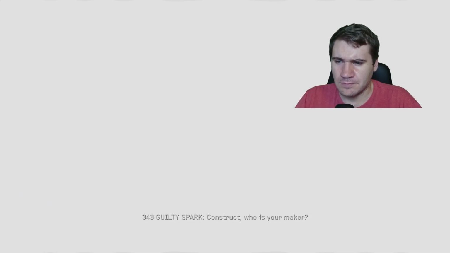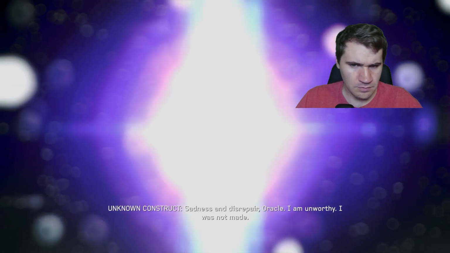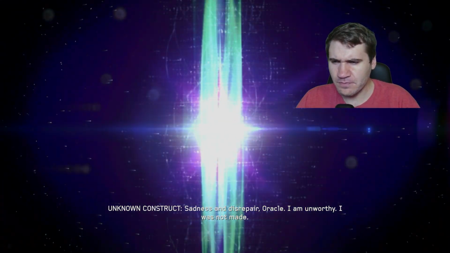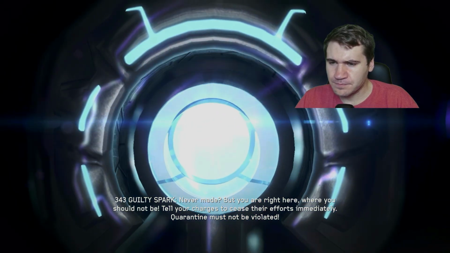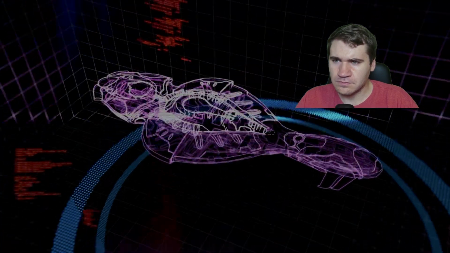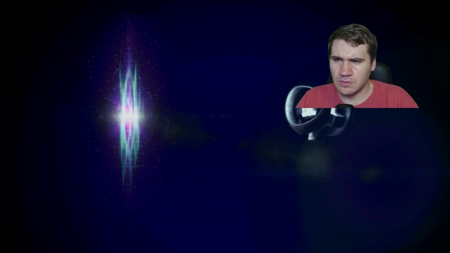Construct, who is your maker? Sadness and disrepair, Oracle. I am unworthy. I was not made. Never made, but you are right here, where you should not be. Tell your charges to cease their efforts immediately. Quarantine must not be violated. Okay. Covenant ship. Construct, respond.